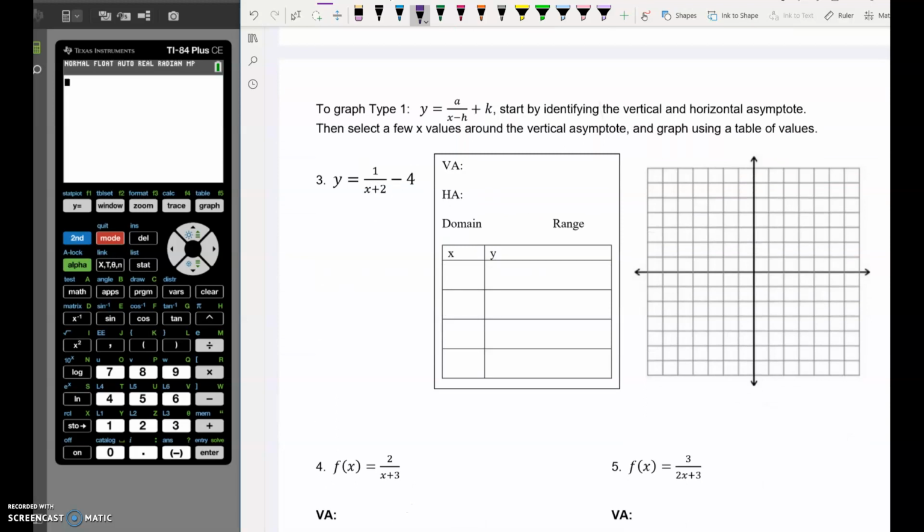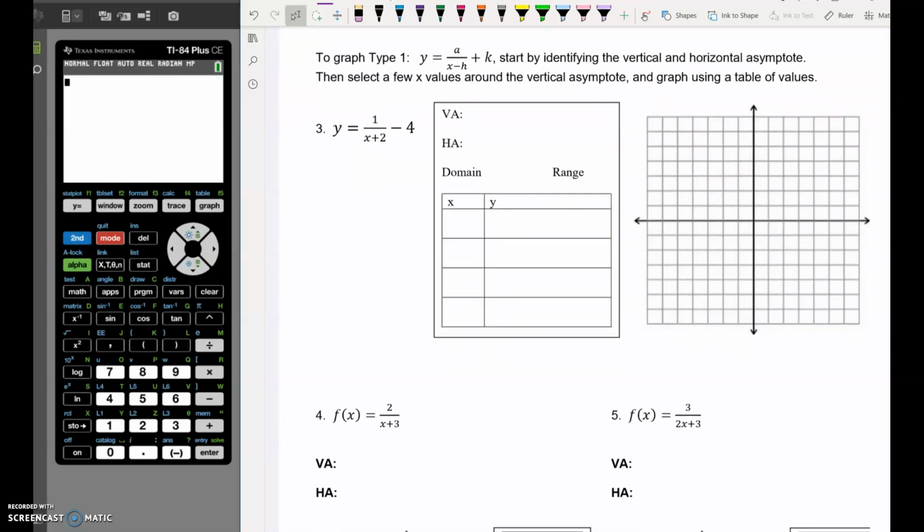All right. This first one I am going to graph using this graphing calculator, and this will work on whatever type of graphing calculator you have, whether it's an 83 or an 84. So to graph this, we go into y equals 1 divided by parentheses x plus 2, close your parentheses, minus 4. You have to put parentheses around the bottom so it doesn't just do 1 divided by x and then do plus 2, like moving it up 2. You have to get parentheses around that denominator.